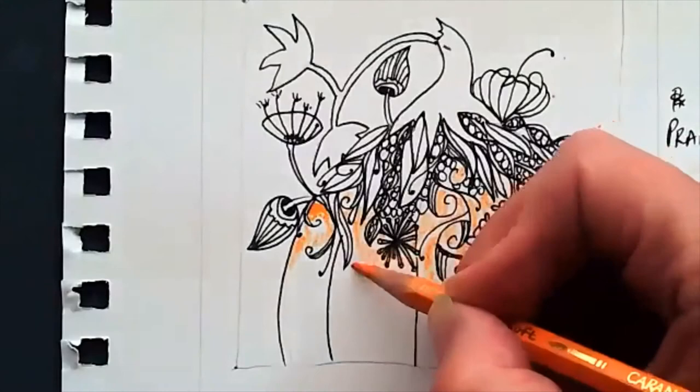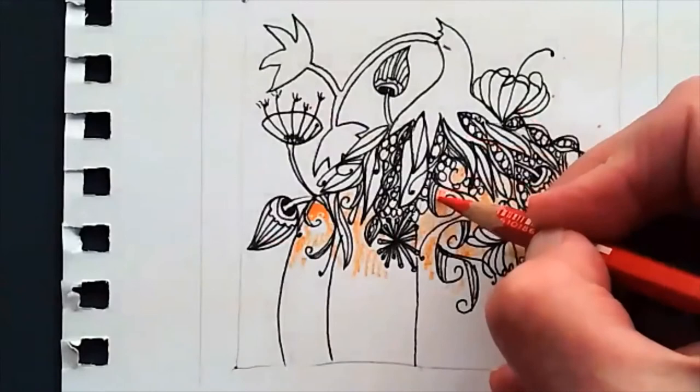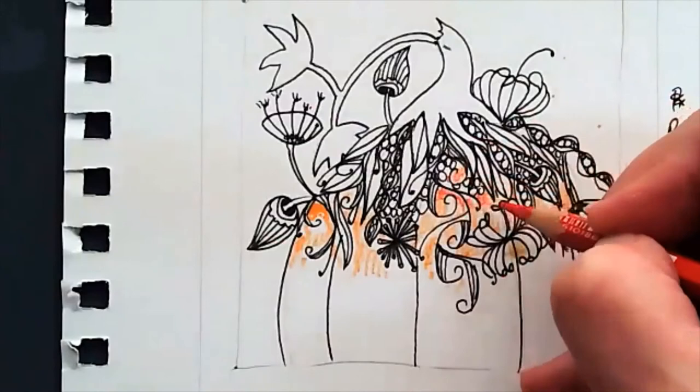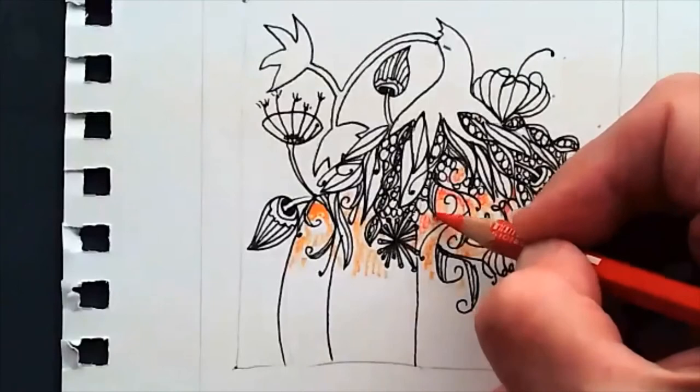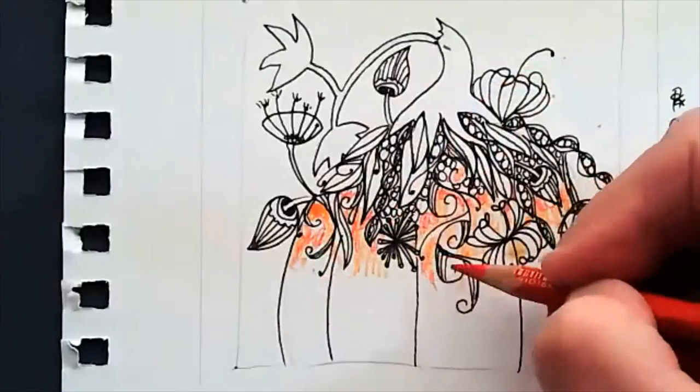Got this scarlet. It's going to put a little bit of red in there. Again, this is with the dry pencil. So I'm going to darken up the orange. Oops, right there.